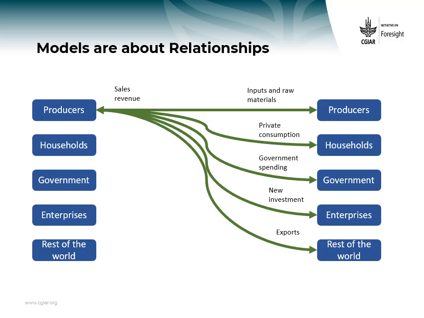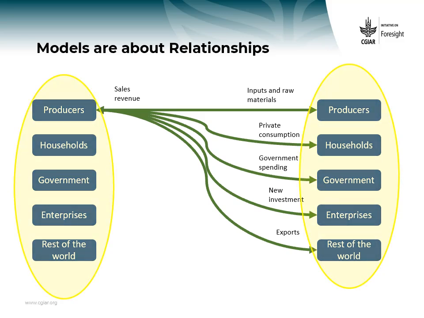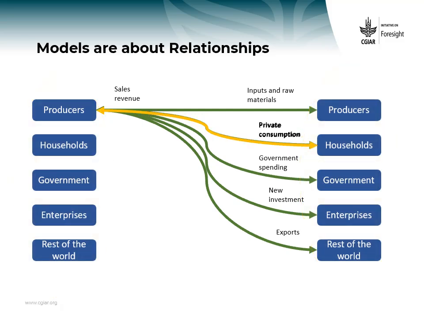Before we can do that, though, we need to organize our thinking about how the economy works. Economic models aim to define the relationships that exist between different actors. At their most basic level, a market exists where a buyer and seller agree to exchange goods and services using an acceptable medium of exchange, like money. These buyers and sellers are the participants of the economy and can exchange a range of goods and services. For example, producers sell to households, government, enterprises, the rest of the world, and to other producers.